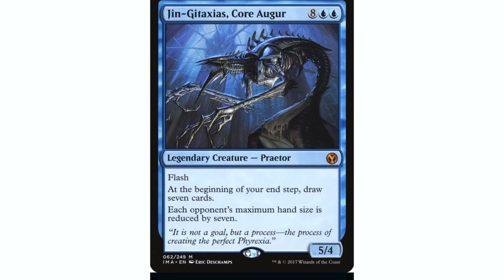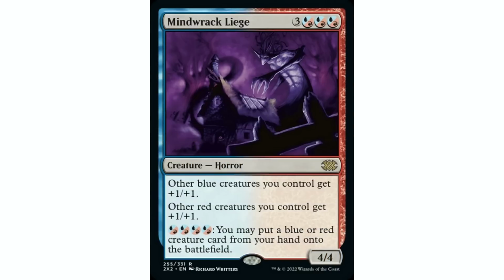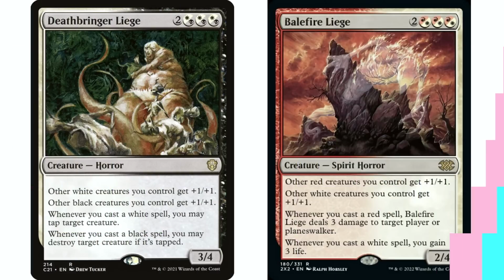I can throw a Inferno Titan... I can throw a Jin-Gitaxias in play for 4 mana. You know, I can throw any busted red or blue creature into play from my hand for only 4 mana at instant speed. Is this too powerful as a commander? Maybe. I don't know. It does cost 6. I've already talked about this Leech series quite a bit on this channel. I've already covered a few of them. They're all pretty fantastic build-arounds as commanders.